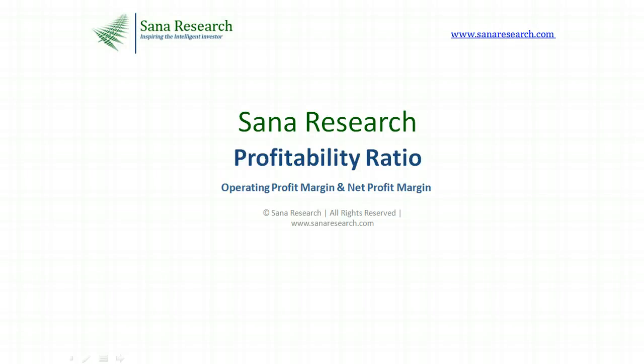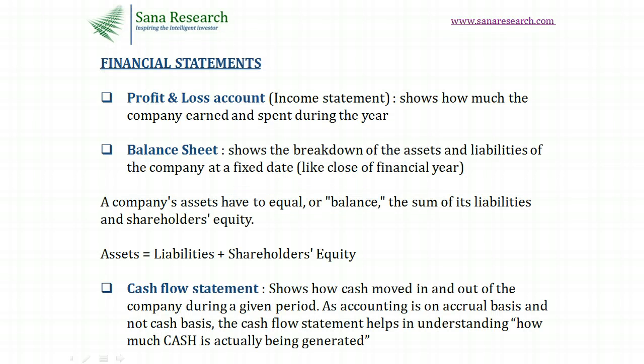So before we get to the profit ratios, let's quickly run over the financial statements and in particular the profit and loss account on the basis of which these ratios are calculated. All companies must submit their annual financial statements with the Registrar of Companies, and in addition, listed companies must submit them on a quarterly basis with the stock exchanges.